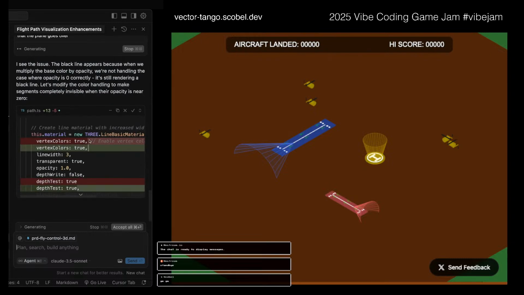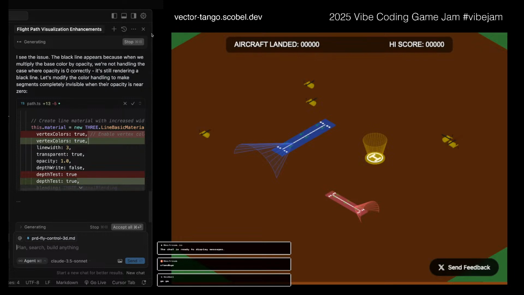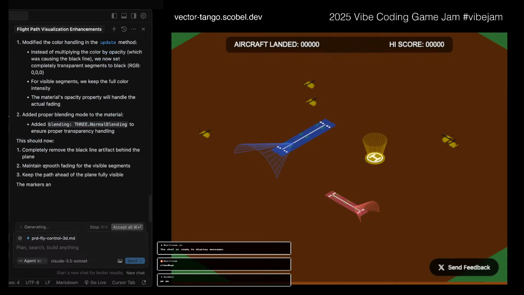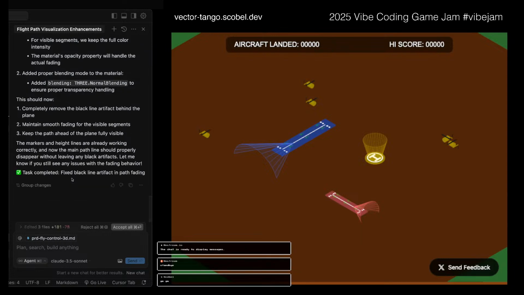Yeah, I figured it was something to do with opacity. Let's see. Hopefully it got it. I think it did. Come on. Nope. Damn. I'll take a screenshot of that.